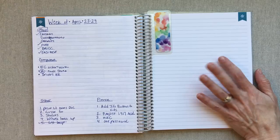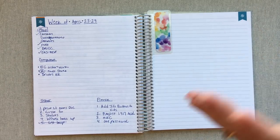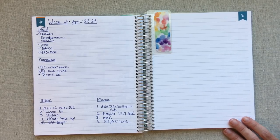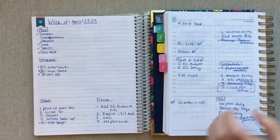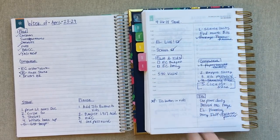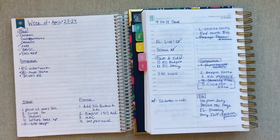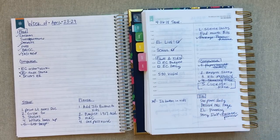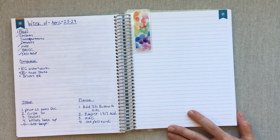This week I wasn't planning in this book because it was the Emily Ley launch week. I pulled out my old Emily Ley planner that has blank pages and planned in there for fun since I'm going to order a new academic one to review. But using the Emily Ley reminded me it's smaller — I do miss the larger size of this book and having everything together in one place.